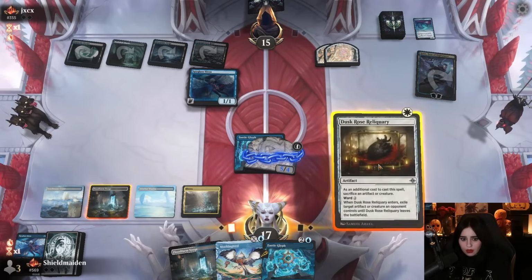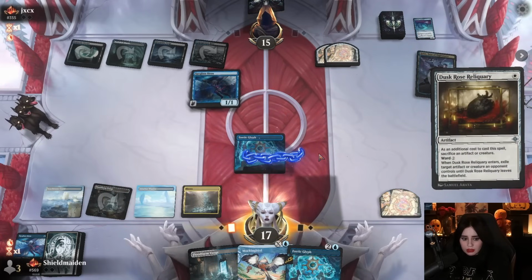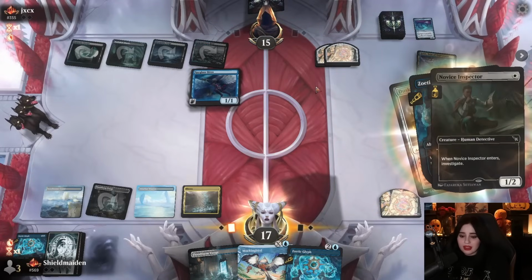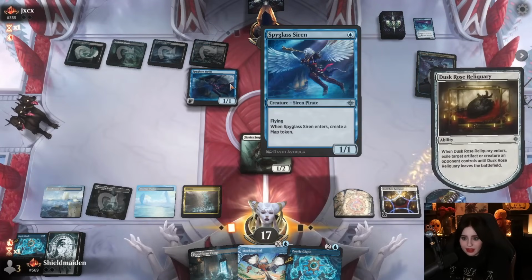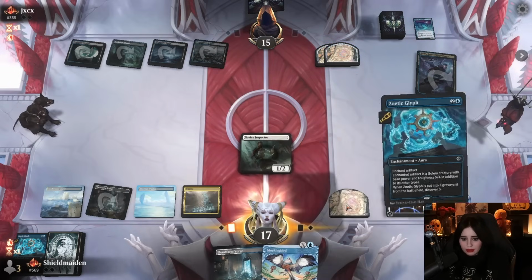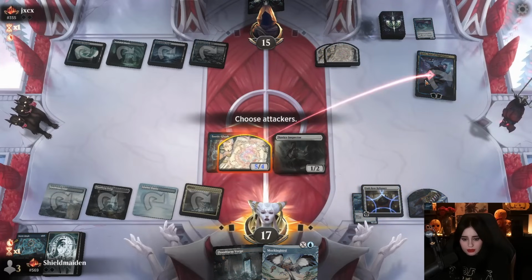So we're going to start off with Duskrow's Reliquary. We're going to sacrifice our map, which means you get to discover 3. Get a 1-drop. I mean, that's most likely going to happen in this deck. There's not a lot of 3-drops in here, so can't be too upset with that. So we're going to grab the Siren, then we're going to play the Zoetic Glyph, which will be a 5-4. And then we're going to take out Kaito.